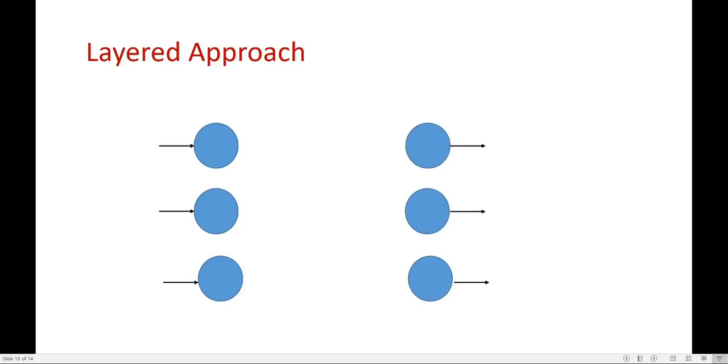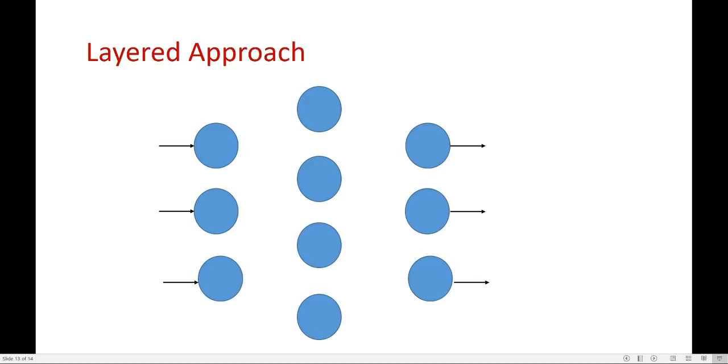The last layer will include a number of neurons equal to the number of classes. Currently I am dealing with identifying whether the given image is of a cat, dog or horse. That's why we will add three different neurons in the last layer. The last layer is called the output layer. Whichever layers are present between the input layer and output layer are called hidden layers. There might be one hidden layer, two hidden layers, three hidden layers, and so on.